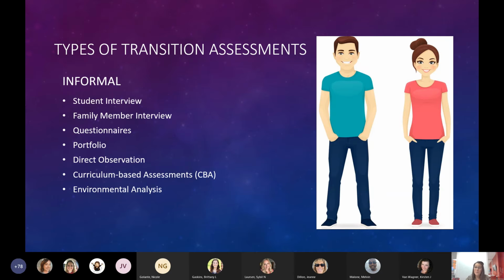Again, we can be sensitive to the needs of our complex communication kiddos. Maybe your speech language pathologist would like to assist in helping to gather this information, or maybe your SLP could help the child prepare to participate in their meeting appropriately and arm them with the skills that they'll need to talk to adults. But just like in the classroom, both formal and informal are available in various formats. There are even some pictorial options if that's appropriate for the students you serve. And these can be adapted to read aloud and other modifications that your students might need. So your building level transition services teacher can provide other ideas if you need those.